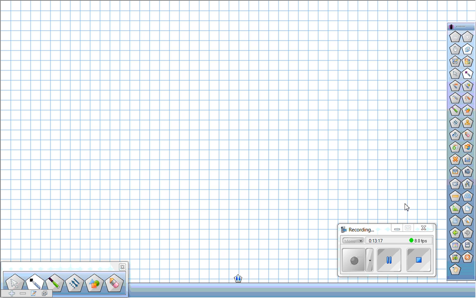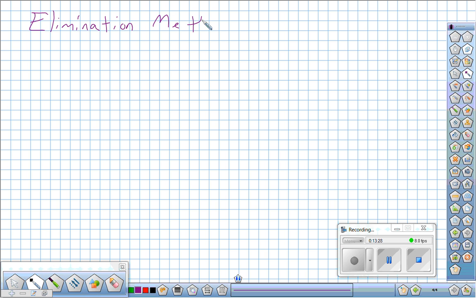The next method we're going to go over is called our elimination method. And I hope you guys are already familiar with this, because this will be much easier if you are. If not, it's cool. Elimination method, I can't spell method, that's a D. Elimination method, using the same equation that I had before. Yeah, I want to use the same equation. So I have x minus y equals 5. And 2x plus y equals 1.